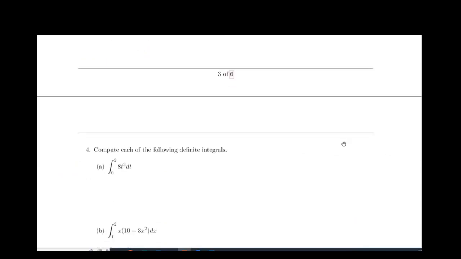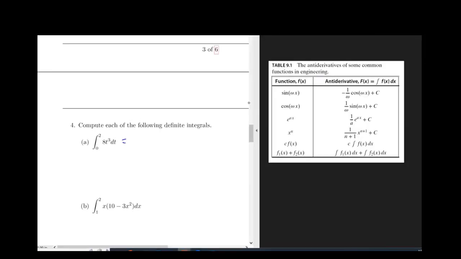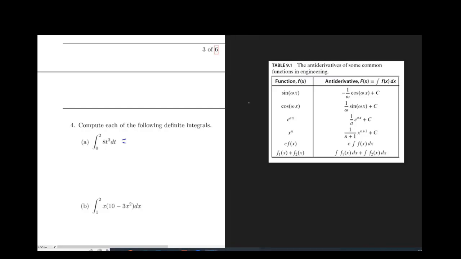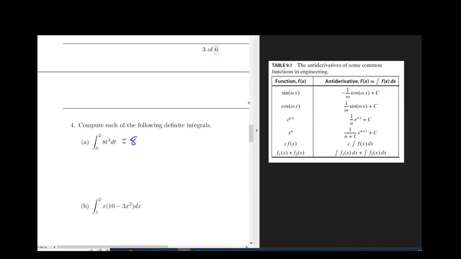Now we're going to do integration. These are our integration rules. The first thing we do is, again, we can use this rule. The constant times the function, I can take out the constant. So that means the first thing I want to do is this. And then I want to find the integral of x to the n, which is the same thing as t to the third, right? A variable to a constant. That equals 8. That's from my front.